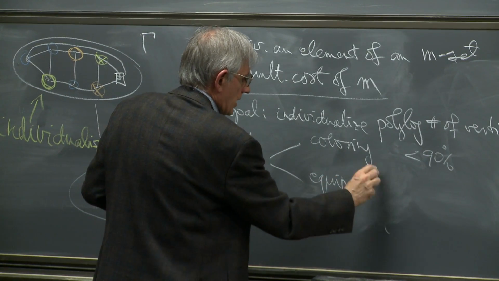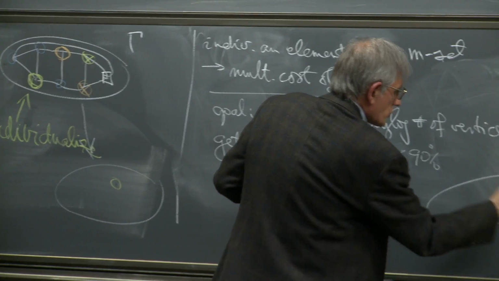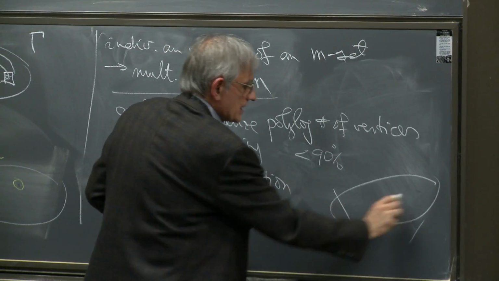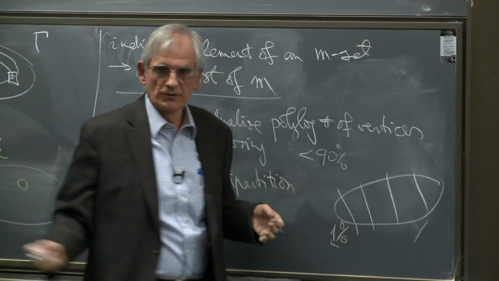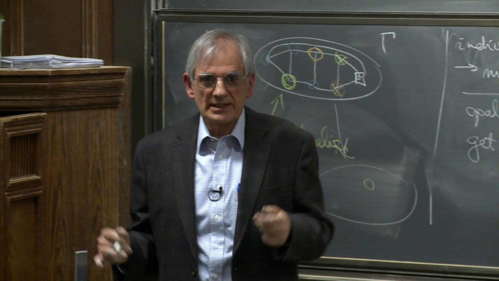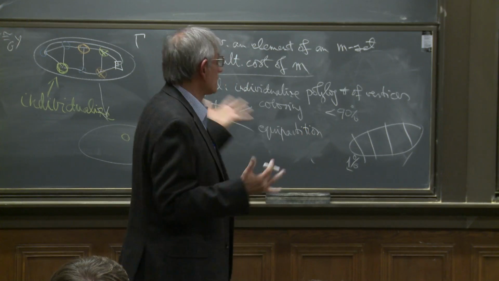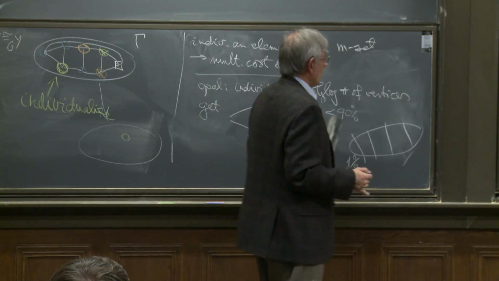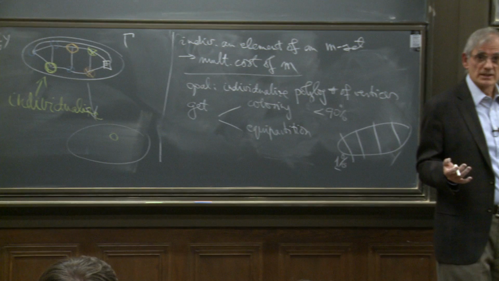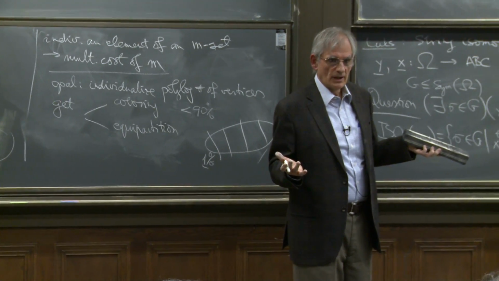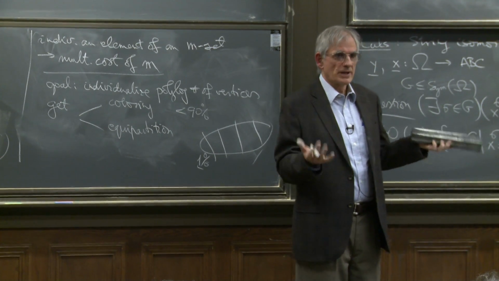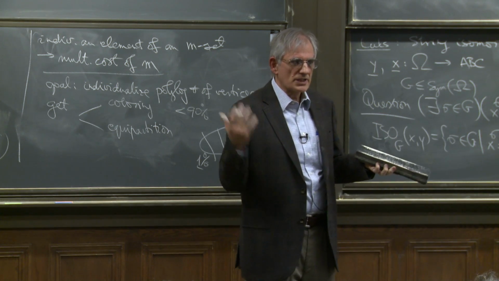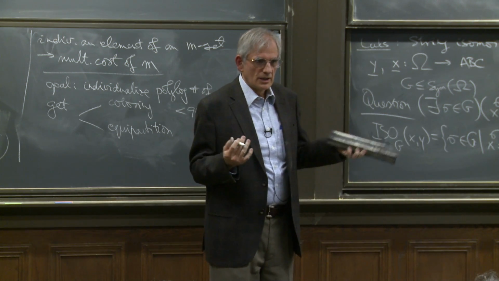Equipartition of what? Well, suppose I have a coloring, but the coloring only has 1% here, and it has 99% there. Okay, so I have an equipartition of the 99%. So that's good enough, okay? So one of these two things, this would be what I would want. The problem is that this may not be possible. There are graphs that simply don't permit this. There are graphs that are very highly resilient to this kind of partitioning, the Johnson graphs.